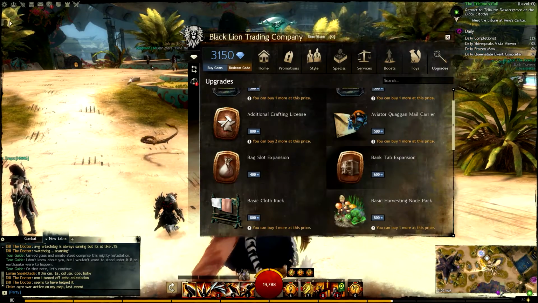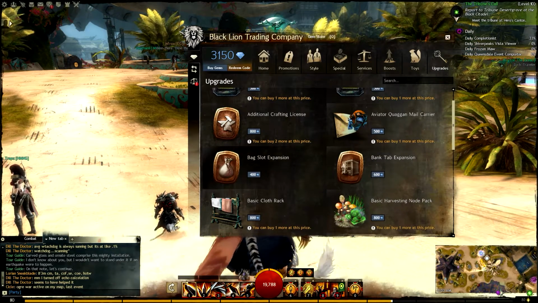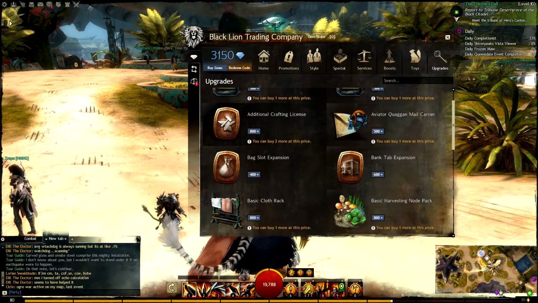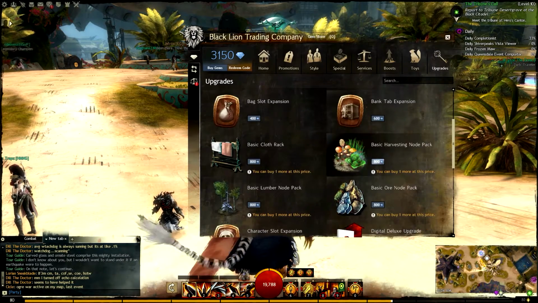Go back to upgrades. So we have the bank tab expansion. We have the bag slot expansion. These are going to help. Now the additional crafting license, not that big of a deal. Now it's not that great.